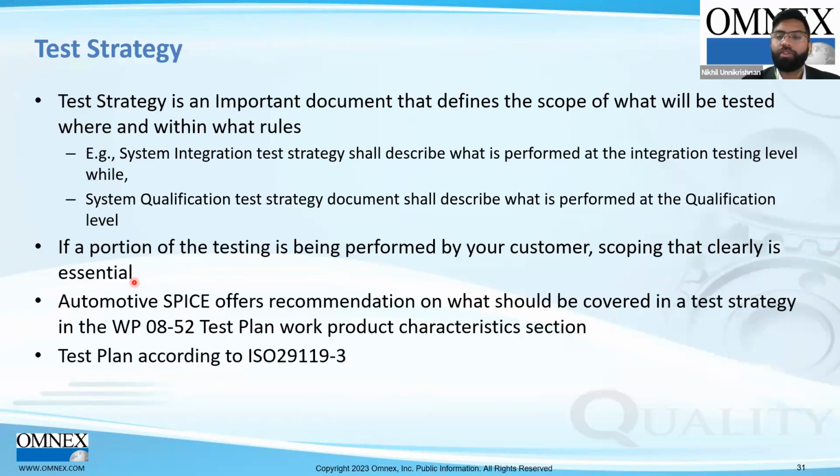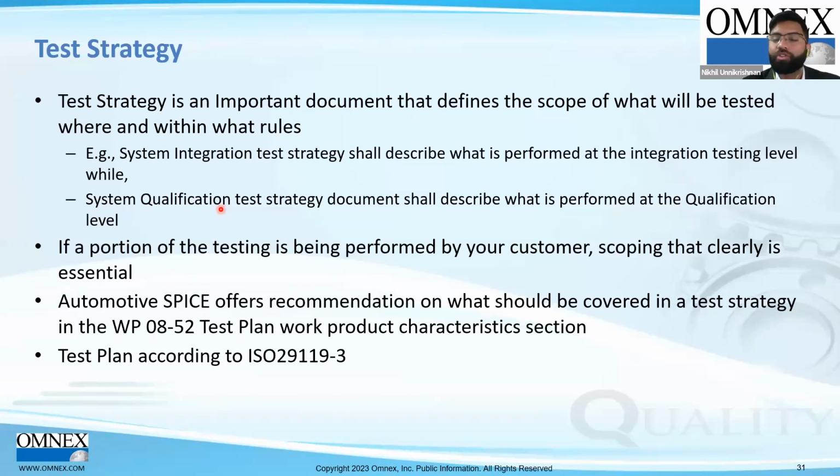With all the testing processes, something that ASPICE really calls out and is very important is your test strategy. The test strategy is an important document that defines the scope of what will be tested where and within what rules. Simply put, if I'm in the system integration test strategy, it shall describe what is performed at the integration testing level, while at the qualification test strategy, I'm talking about what is performed at the qualification testing level.